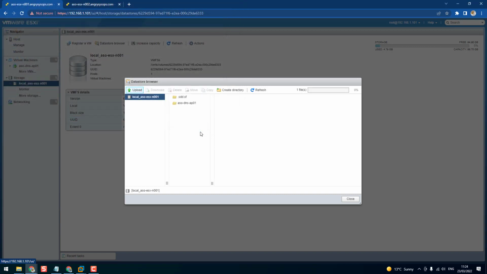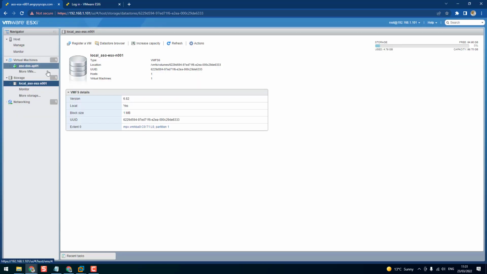here. Now it will take a few moments to upload the ISO, and you see the progress bar over here. So I will speed up that video and I will talk to you once that process is finished. Okay, and we're back. So we see the ISO has been uploaded. So you just highlight this one and close.